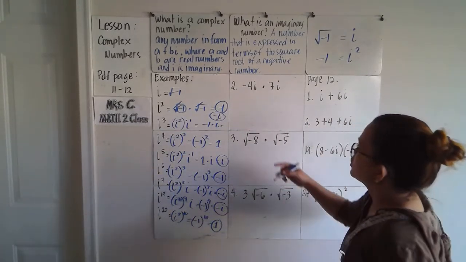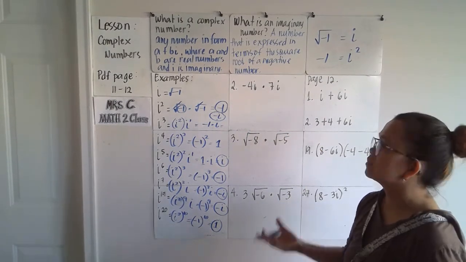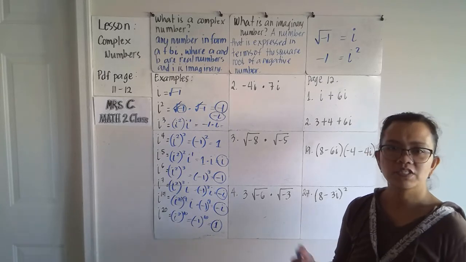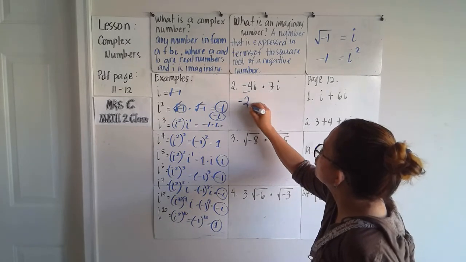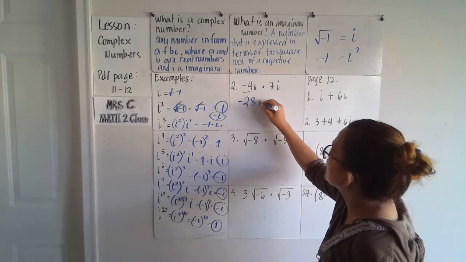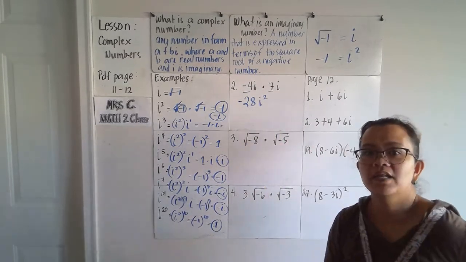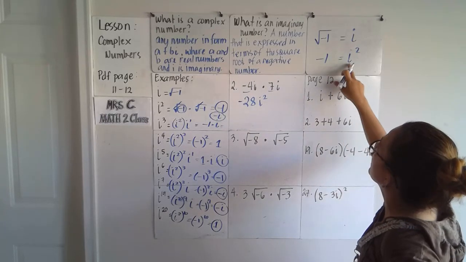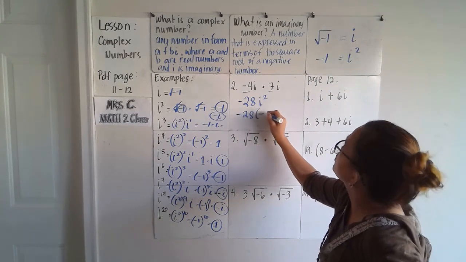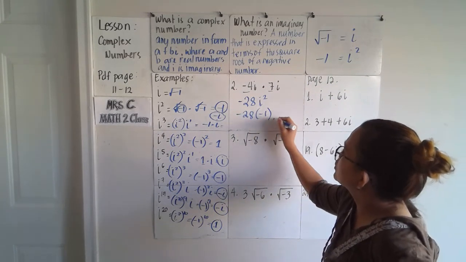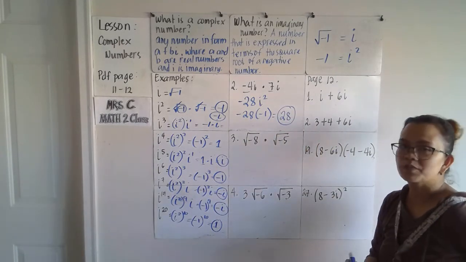All right, this one. So negative 4i times 7i is the same process that we are doing when we're using binomials. Just multiply if it is multiplication, and add if it is addition, and so on. So negative 4 times 7 is negative 28. And then i times i is i squared. We can't allow this as your final answer, so you need to simplify it. That's what I said: i squared is equal to negative 1. So negative 28 times negative 1 is equal to positive 28. So that's the answer for that specific number.